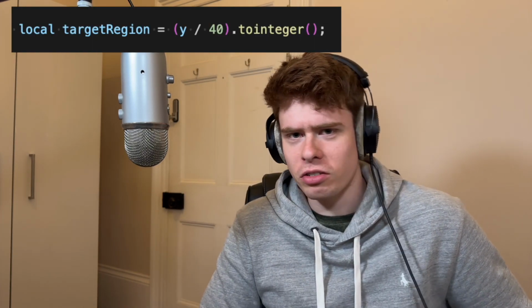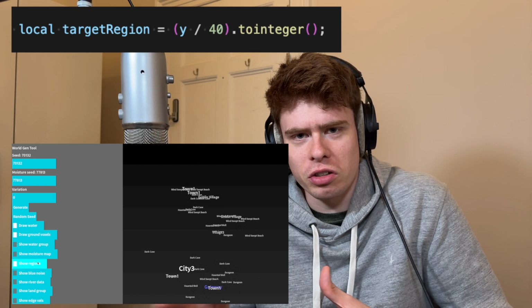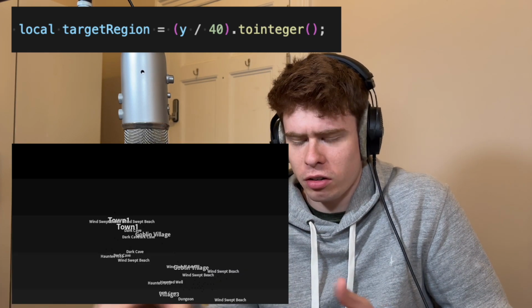So I didn't really want to be too smart about how I actually did the region specification early on because I just needed to get the technical side in place. So what I did was I just went through and added, like with a banding system, just a few different regions, and you get this kind of weird striped effect of which bits of the world have been discovered or not.